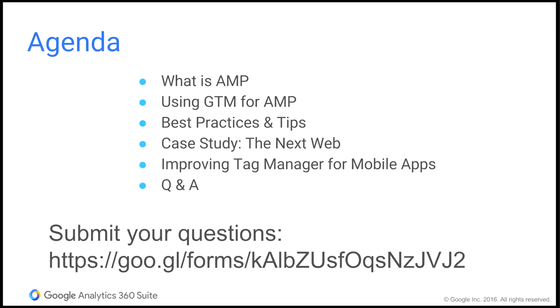Then we're going to hear about using Google Tag Manager for accelerated mobile pages. Then we'll walk into some best practices and tips. Martijn will then take us through a case study of what using Google Tag Manager for accelerated mobile pages means for a publisher. And then we'll finish with a few other things that we're working on for Tag Manager and mobile apps before taking your questions.